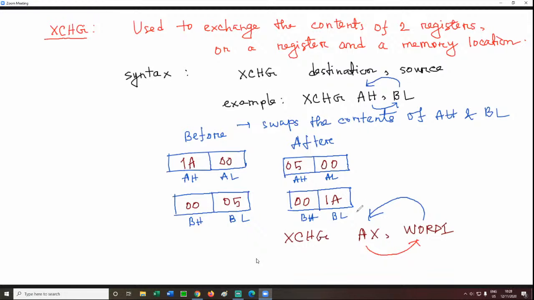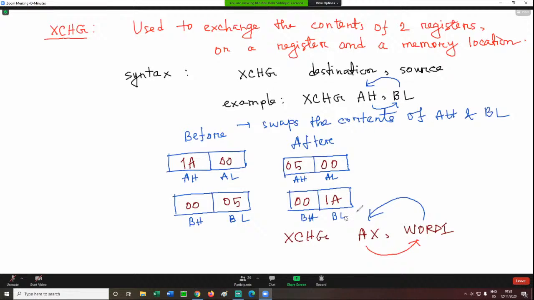So what are the legal combinations here? We have already seen the move operation.